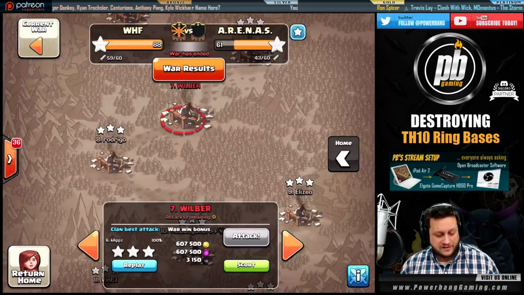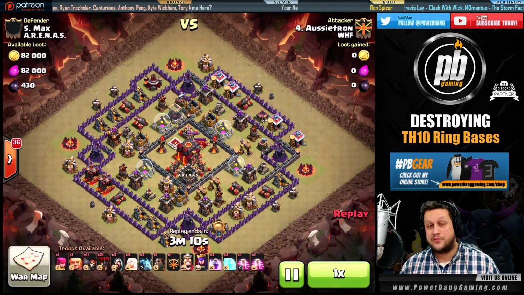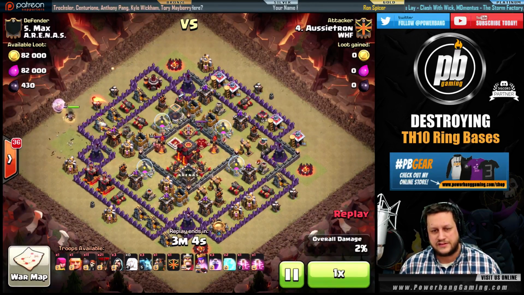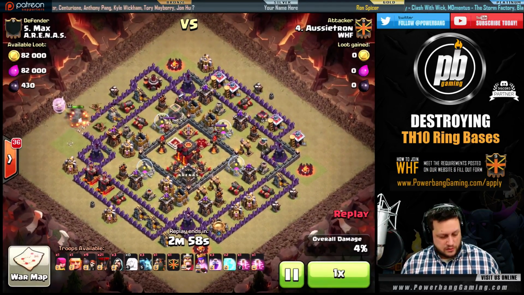So that was with hogs, guys. Taking out that ring base with hogs. The next one we're going to look at is Ossitron, and he is going to get this one with a Laloon, which is the more traditional way to take out a ring base. Now, this one is a little bit different layout. You can see that the corner compartments are a little different, and he's got a bunch of side compartments instead. Again, very similar approach to it.